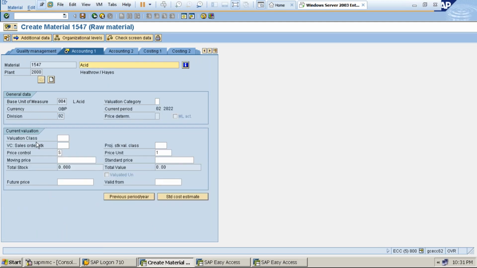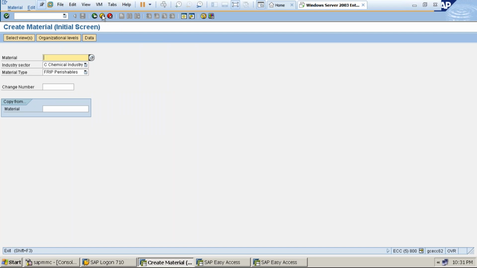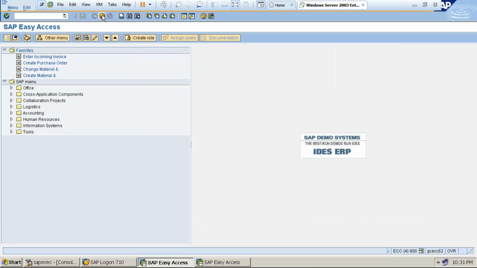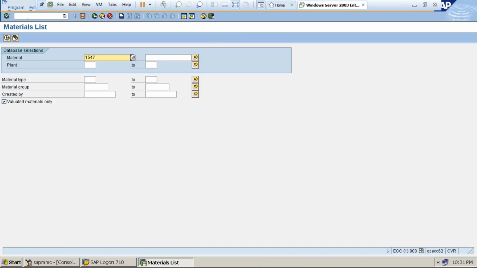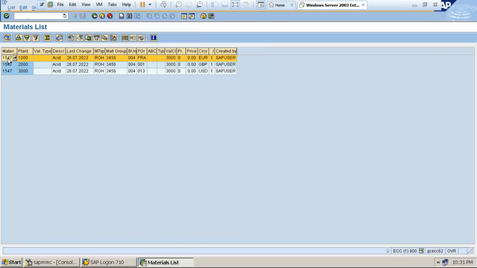So if we check in MM60 list of material, just give this material number 1547 and execute. So I got material 1547 for plant 1000, for plant 2000, and for plant 3000.